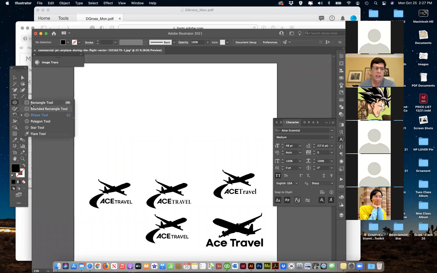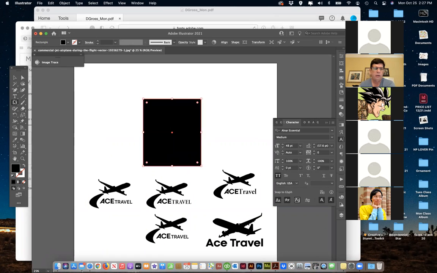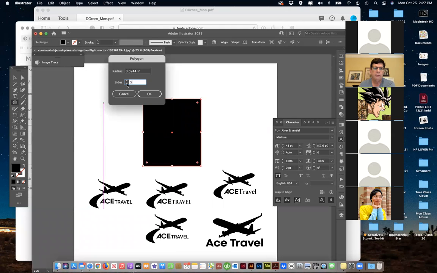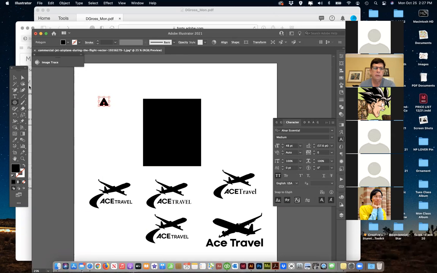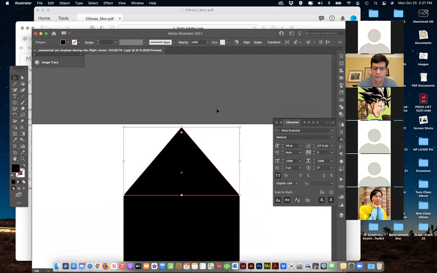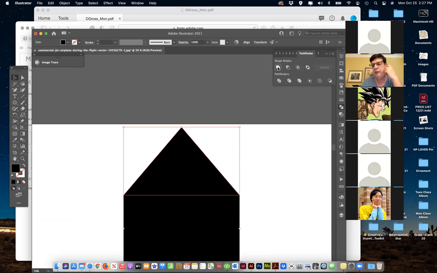All right, so we're trying to make a window. We have a house. Well, we don't have a house because a house always has a roof. So let's put a roof on the house. I'm going to make a three-sided roof. Okay, so we have a house and a roof. I'm going to combine it. This is where Pathfinder comes in. In this case, I'm going to do the Unite. When I do this, it's going to make those two shapes into one. So now it's just one shape.